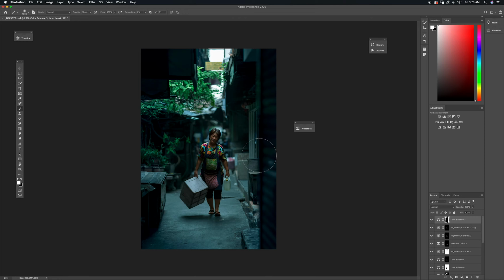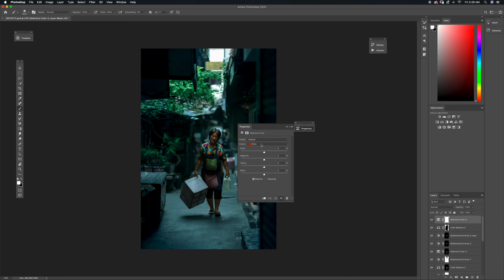Now I will probably add a bit more vibrance to these lips, just to add a bit more color depth. I don't want to make it look like I just added a filter. There should be some color differences and depth to make it look more natural. So I'm going to selective color, and I'm going to the greens, and I'm going to increase the yellows. Okay. And invert it, brush tool, and I'm going to brush over there. Now it's looking pretty good to me.